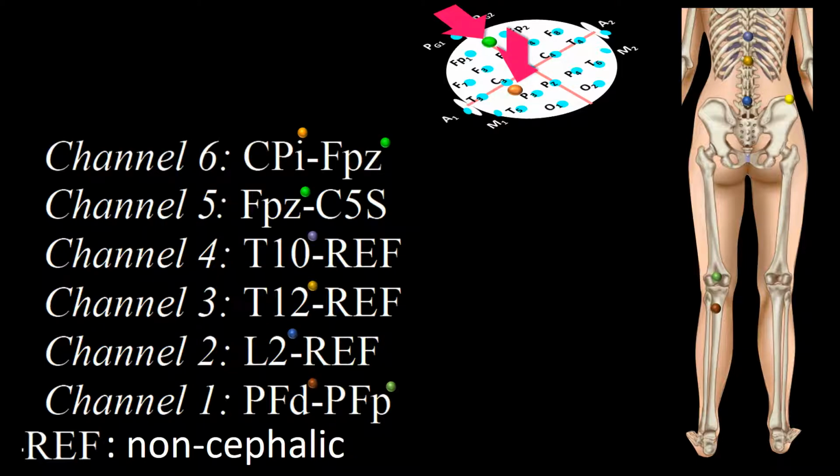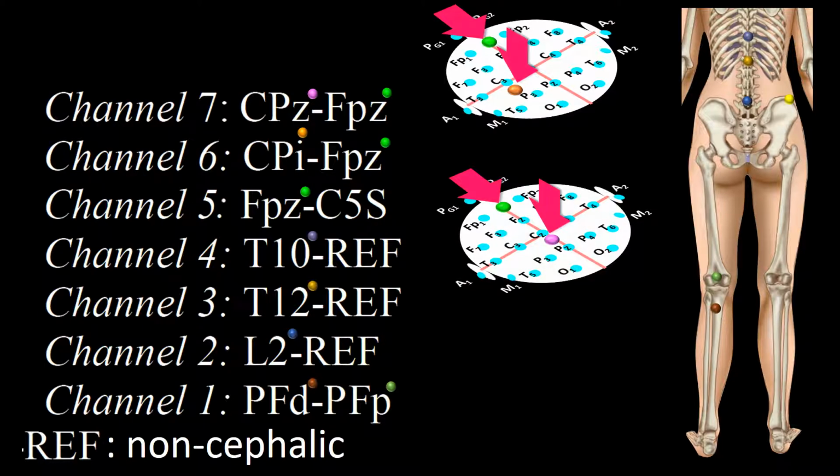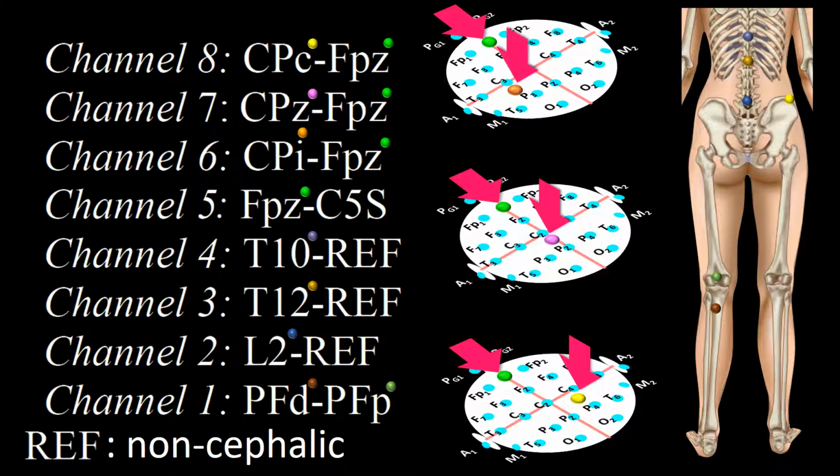The 6th channel connects an electrode at the ipsilateral centroparietal area, which, depending on the stimulus site, could be the right or the left side, but for simplicity's sake, I will make it on the left in this frame. So it will connect an electrode on the left centroparietal area to an electrode in the sagittal prefrontal area. The 7th channel connects an electrode in the sagittal centroparietal area to an electrode in the sagittal prefrontal location. And the 8th channel will connect an electrode from the contralateral area, let's make it the right centroparietal electrode in this frame, to an electrode on the sagittal prefrontal location.